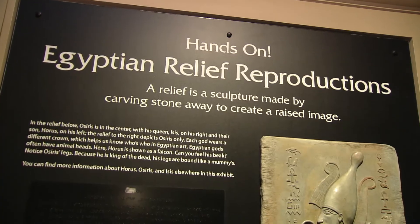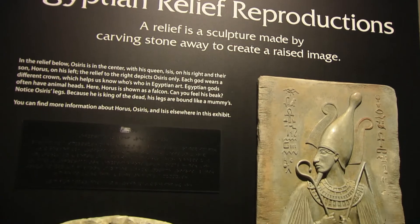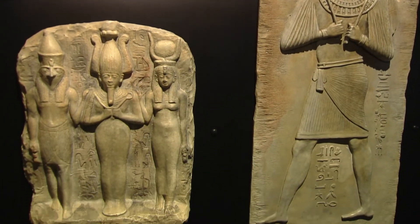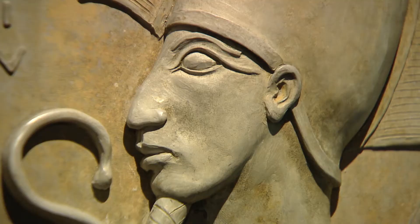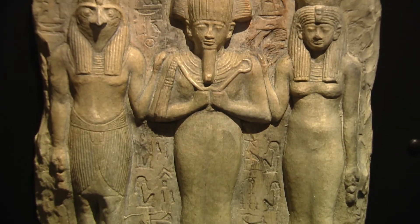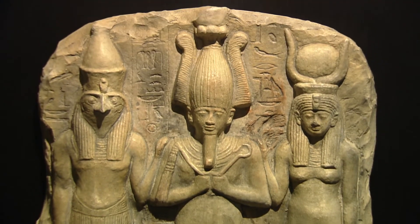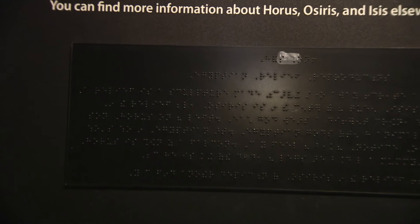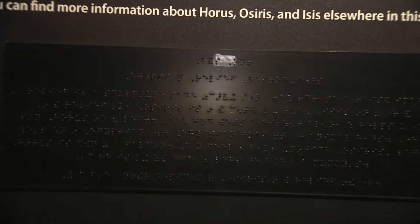As part of the museum's focus on inclusiveness, this exhibit has a unique aspect for a unique audience. There was a partnership a few years ago with a local organization who helped bring some low vision, vision-impaired, and blind patrons more interaction with this exhibit. There are relief statues that you can touch and feel, and text that is also available in Braille, so you're able to get the same experience and information.